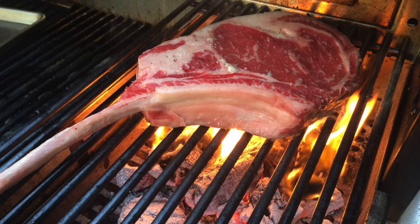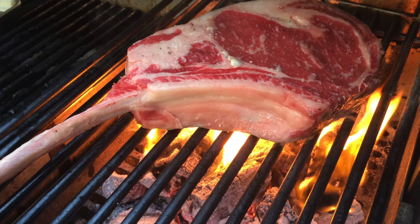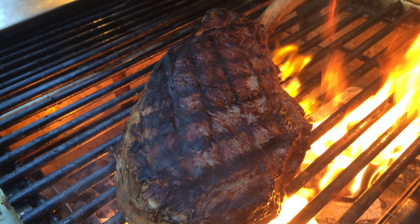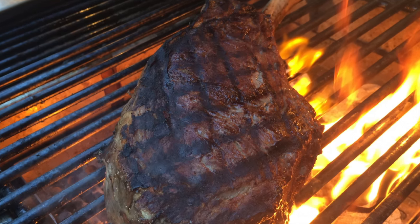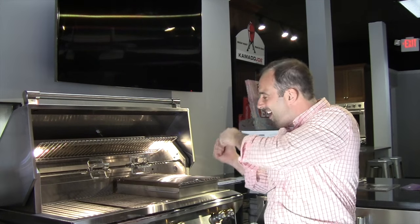So what happened is I did not want to do a reverse sear with this — I have a tendency to blow things up when I do the reverse sear. So I put it on the 1,000-plus degree solid fuel insert, threw it on there. Yeah, the flames are coming out — there's a lot of fat on this, a lot of marbleization. I kept it on one side for about two and a half to three minutes, got a really nice char, threw the dino slab over on the other side, again two and a half to three minutes. Then I took it off with the tongs and put it down on the middle burner.